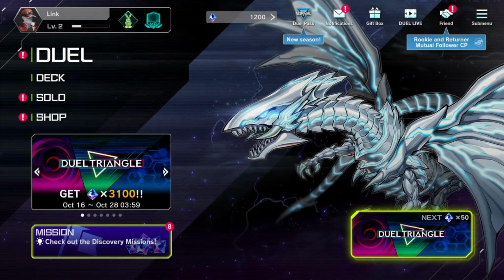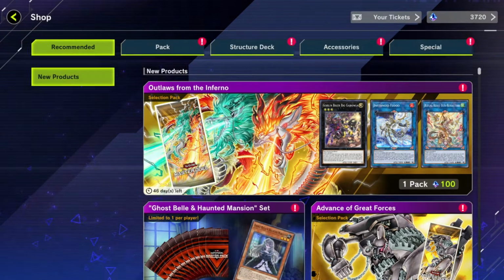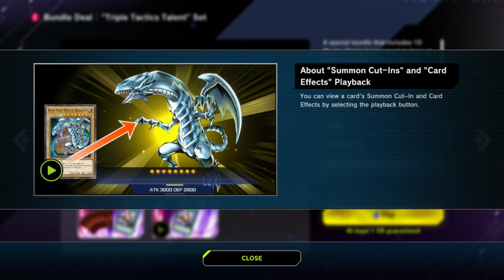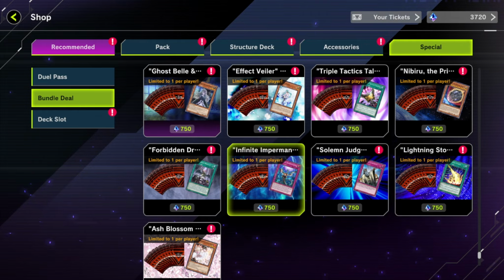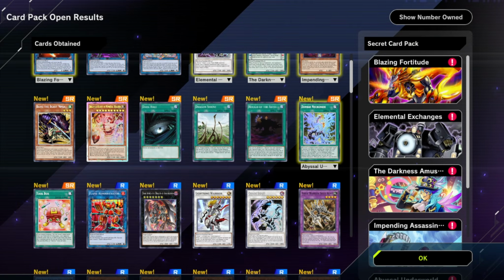Claim your gems from the Missions tab. Next, go to the shop, and click on the Special tab to find the bundle packs. Bundle packs are very good value, since they give you one staple card you can use in most decks, and likely 1 to 3 URs, for 250 less gems than buying 10 regular packs. Buy 1 to 3 bundle packs now, with whatever staples you want.